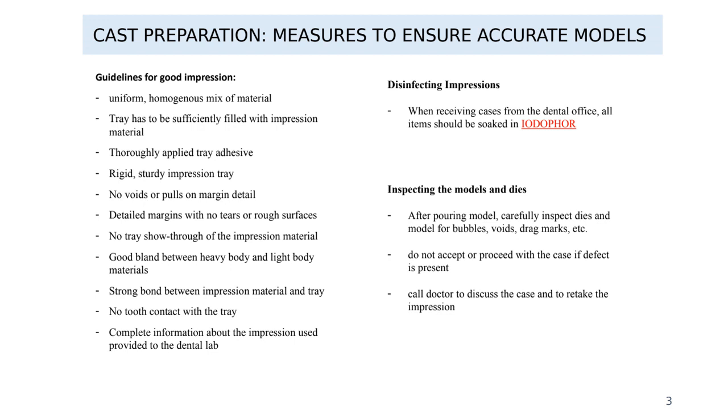The impression material has to be rigid, sturdy. The impression tray also has to be the correct size for the patient. So if a patient has a small mouth, we are not going to use a large impression tray, because we're going to use too much material and make the patient gag, and therefore the patient is going to move when we put the impression tray inside the patient's mouth. So it's not going to be accurate, okay?